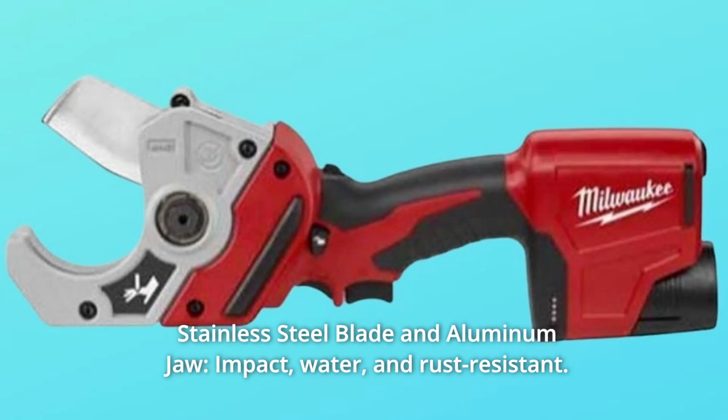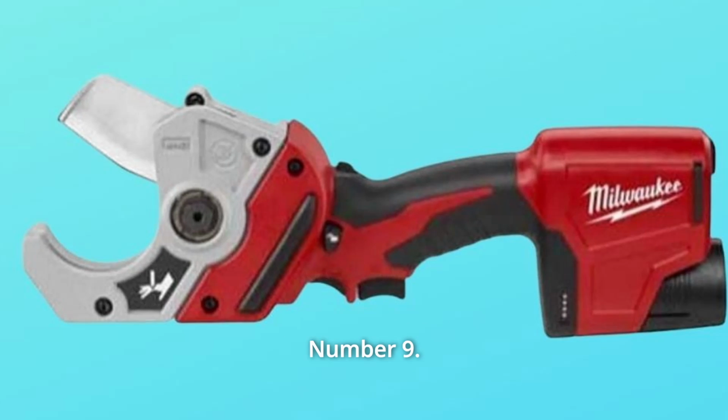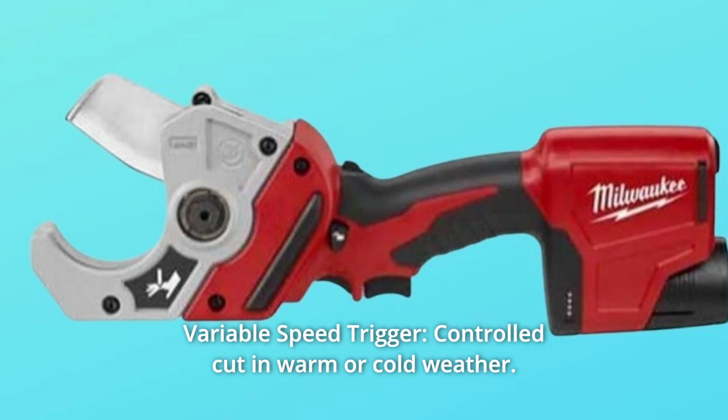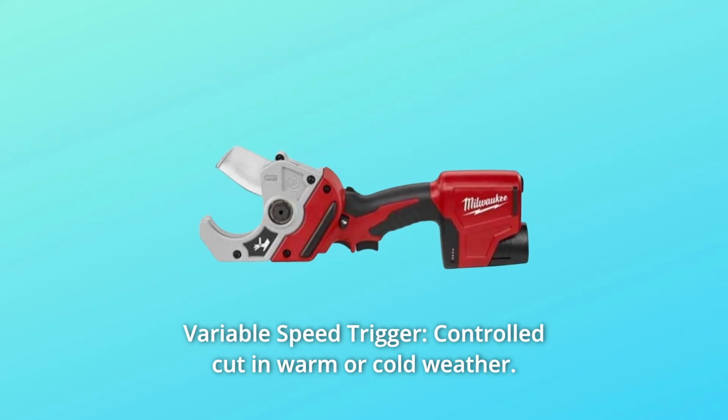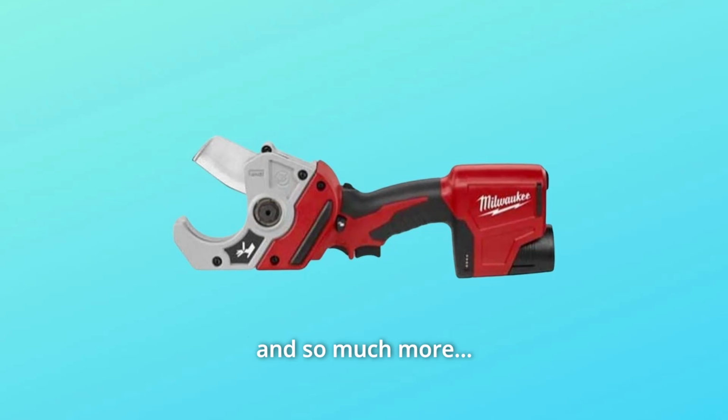Number 8. Stainless steel blade and aluminum jaw. Impact, water, and rust resistant. Number 9. Variable speed trigger. Controlled cut in warm or cold weather. Number 10. Onboard fuel gauge. Displays remaining run time. And so much more.